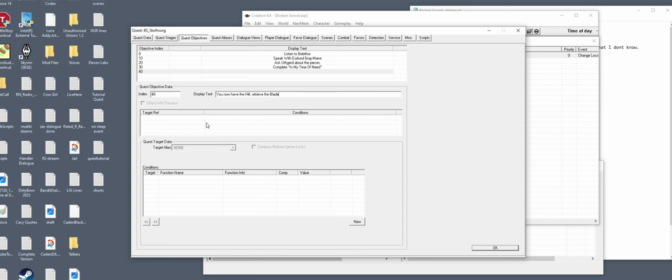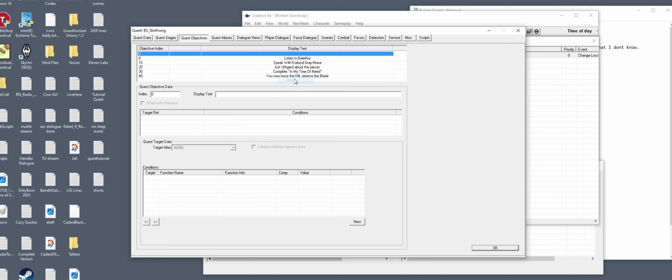The alias, we are going to set an alias to this in a bit. We're going to create some more aliases for the parts. We'll do that very soon. Again, this one will be 50.